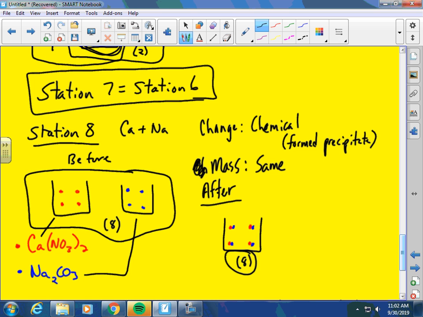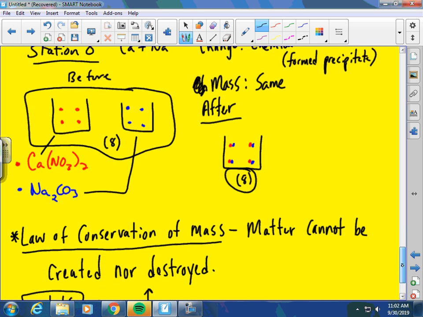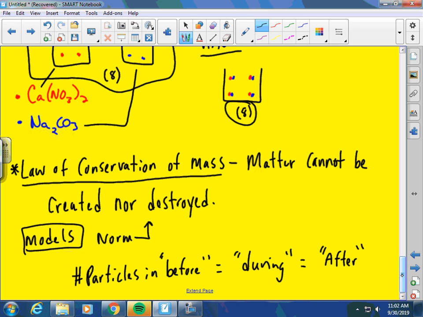So what this is called is the law of conservation of mass. Okay, and this is the end of the notes. So the law of conservation of mass, again, another star next to it. This is the main idea from this whole mass and change lab we did for a week with the modeling and everything. Matter cannot be created nor destroyed by chemical means. So when we have chemical reactions, all the matter that we have there to start should be somewhere at the end. It doesn't just disappear. It doesn't appear magically out of thin air either. So whatever we start with, we got to have at the end.